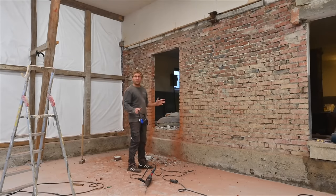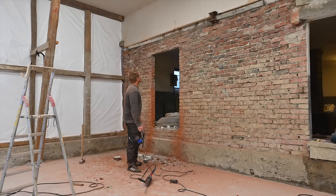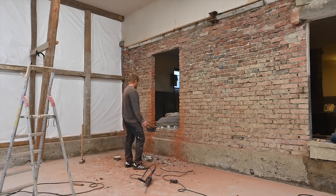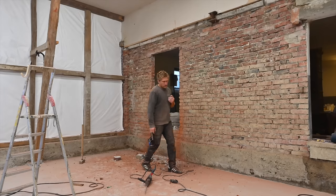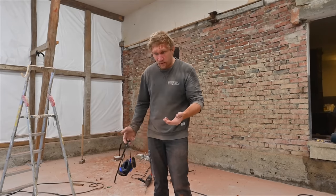Yeah, and maybe I should add that this wall is not a load-bearing wall. Otherwise, I would never just start to cut in it like I've done now. But I will put some bracing, I think it's called in English, just in here, just a frame, so if these bricks are a bit loose, they don't fall down. But other than that, it should be okay like this. So, time to clean up in here, and me.